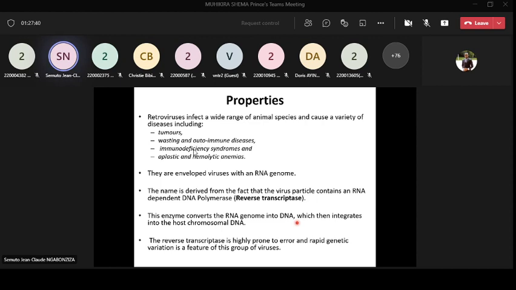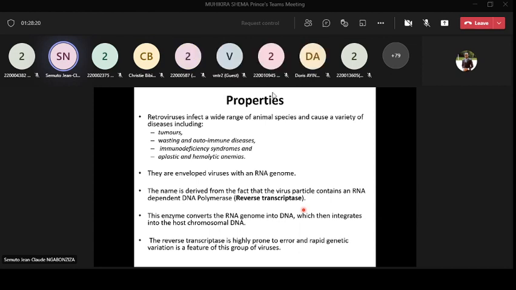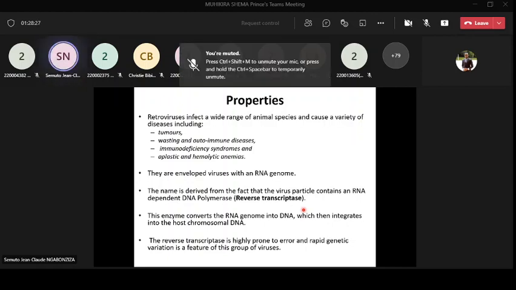The name is mostly derived from the RNA-dependent DNA polymerase, which is very unique and very special, as its discovery was the initial evidence that challenged the central dogma of molecular biology, which says from DNA to RNA to protein. So now there is also a possibility from RNA to DNA. This was the only way we knew it can be possible to go from RNA to DNA.